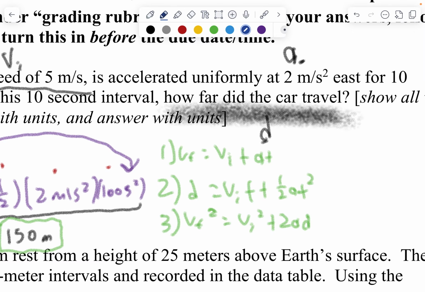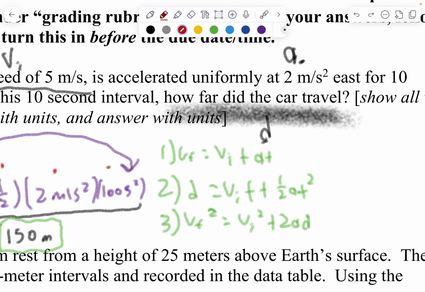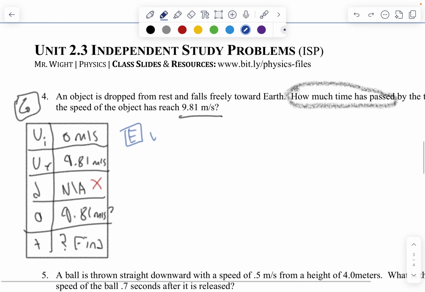Well, these both have d, so we can't use them. This one's very clear. D right there, so we can't use it. And t here, so we can't use it. So that means we have to use equation number 1. And that's great because in my opinion, it's the simplest. Let's go back and say the final velocity equals the initial velocity plus acceleration times time. But then we're trying to solve for time, so we need to manipulate the equation. Now, rather than first plugging in the values and then rearranging, it's so much easier to just rearrange the equation with the variables.